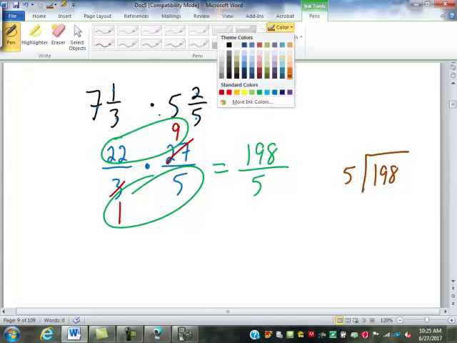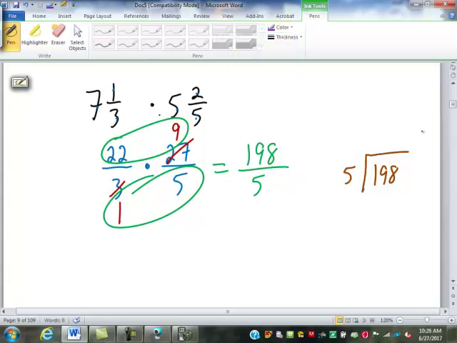So then what? You can't divide. Well, we can do the division and remainder to get the mixed number, right? 5 does not go into 1. It goes into 19 3 times. So that's 15 with 4 left over. Bring down the 8. 5 goes into 48 9 times. Sorry, my tongue is all twisted today. So that's 45 with 3 left over. So it is 39 3/5.